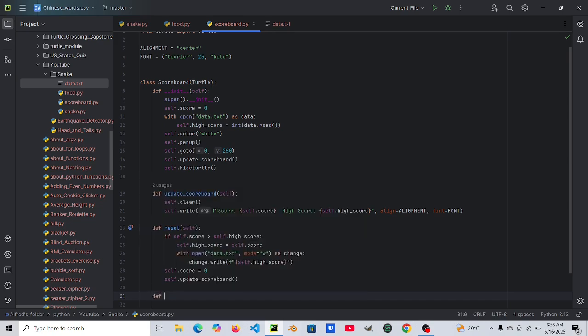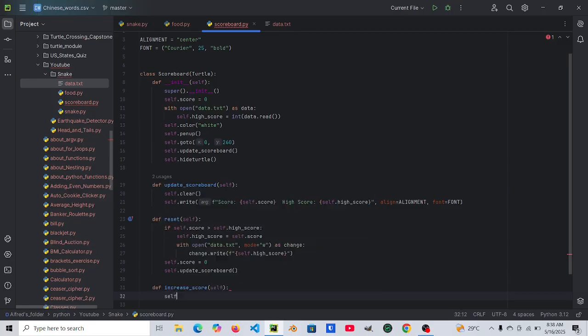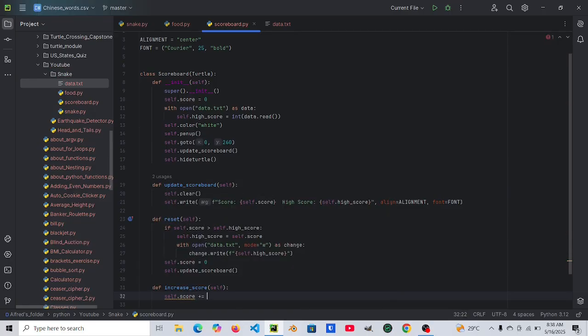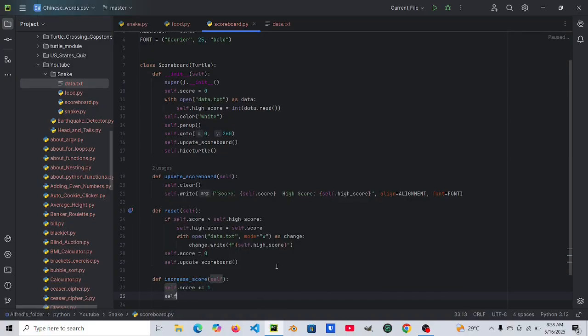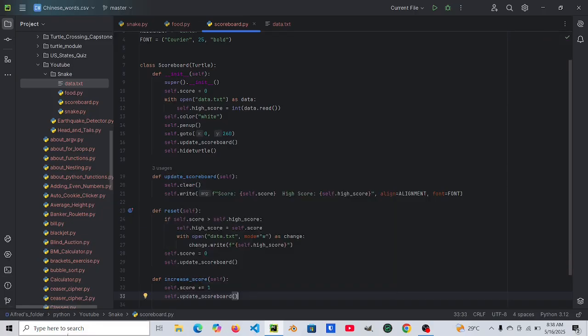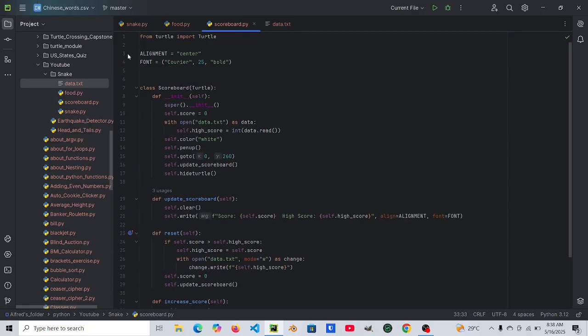So let's say def increase_score(self), and then we'll say self.score += 1. Then let's say self.update_scoreboard. We'll update the scoreboard again.